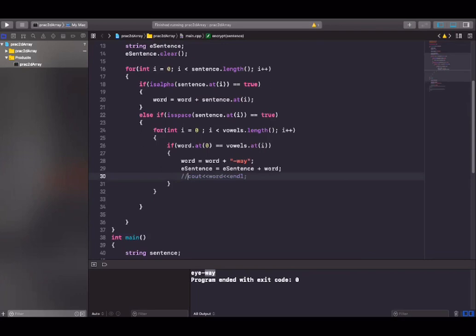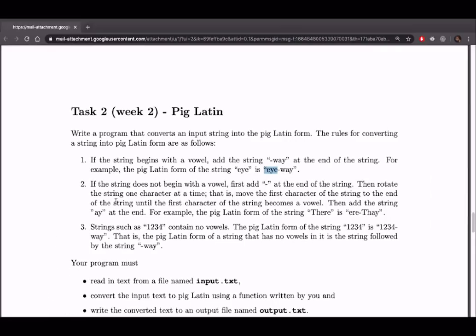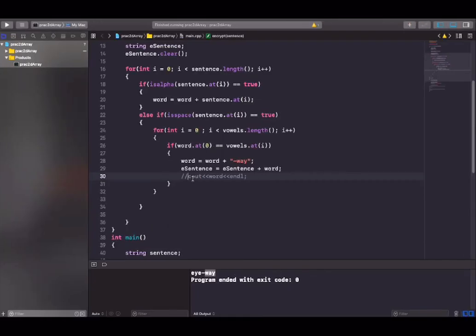Let's go on. What do you want to do next? If the string does not begin with a vowel, we need to add a dash at the end of the string. So this is where the for loop ends.